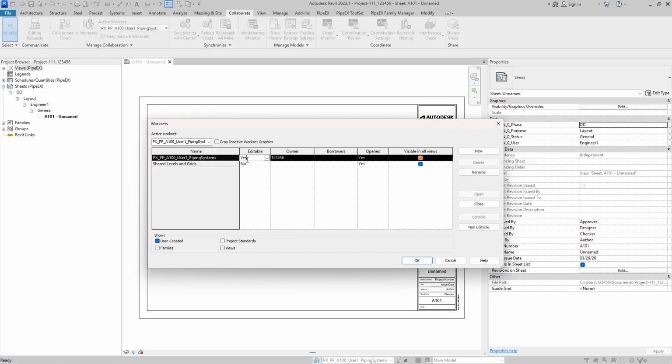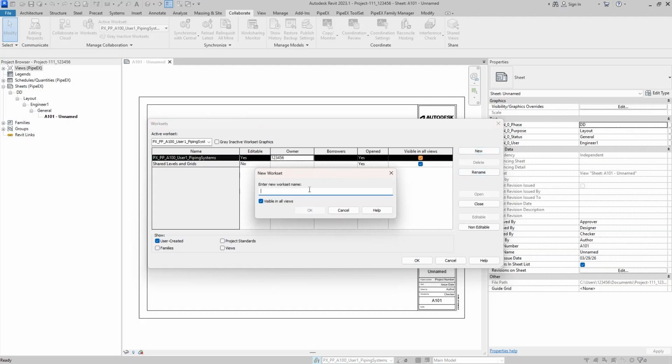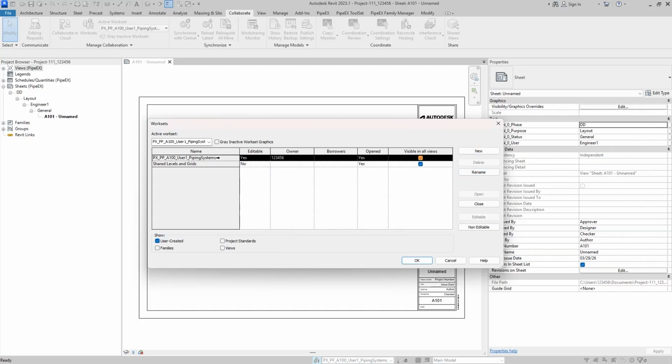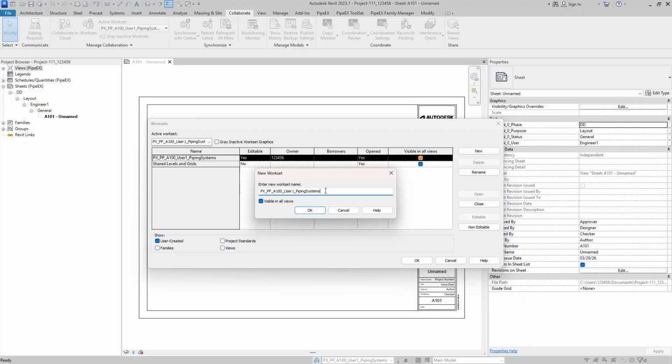So what I'm going to do, I will create a few more worksets. First, I'll copy the name of the first workset that we created, and then I'll go to new. We want to have the same discipline, the same area, but this time I will type in user 2.